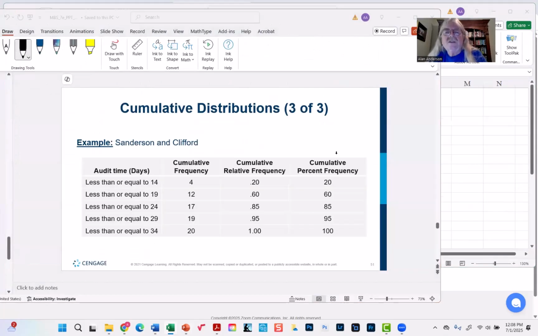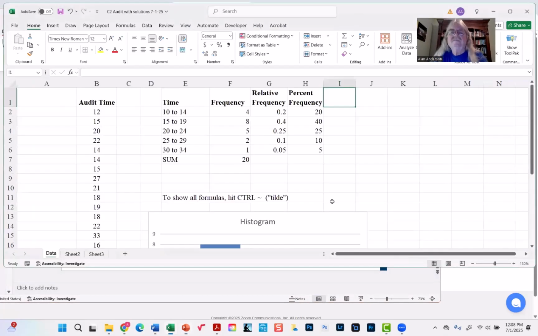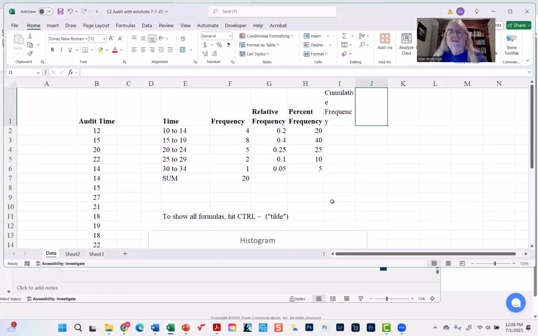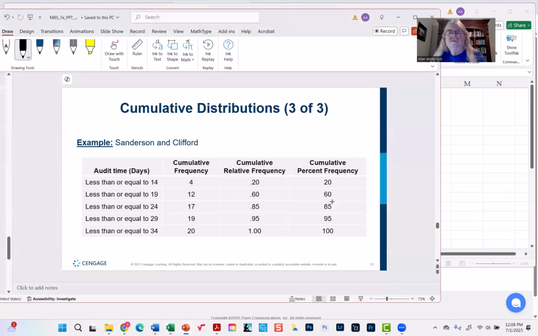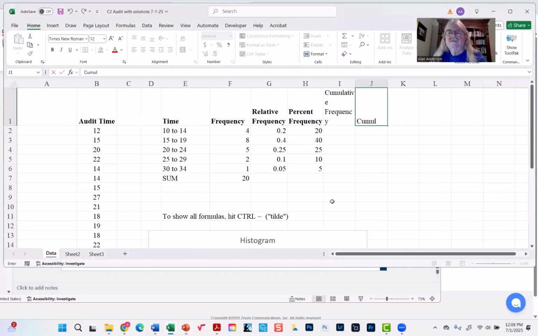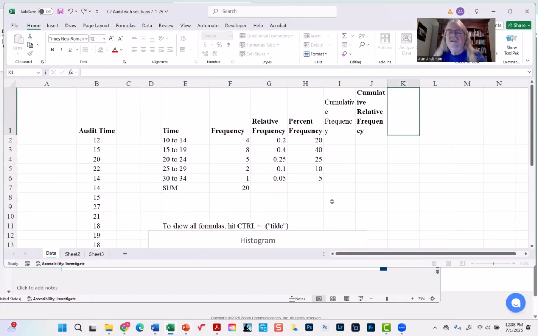We're going to have what's called the cumulative frequency, the cumulative relative frequency, and the cumulative percent frequency.